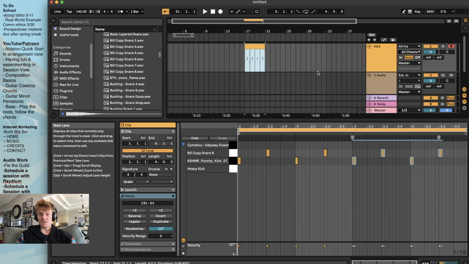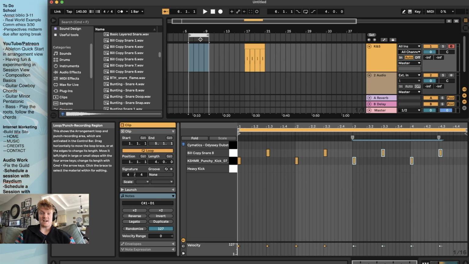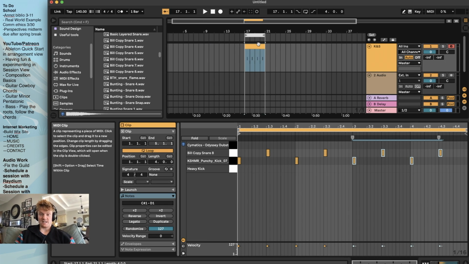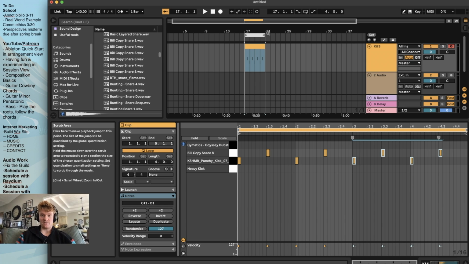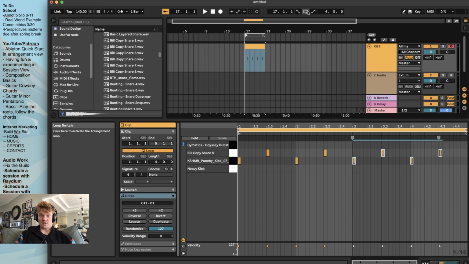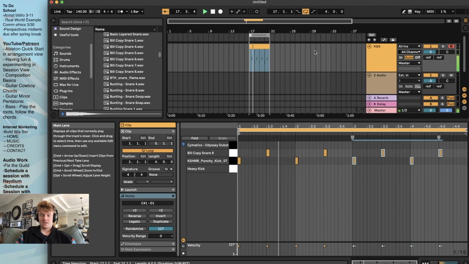So to loop this, there are a couple ways to do that. You can grab this bracket here and drag the bracket over, and make sure it's highlighting it. I think it automatically defaults to 4 bars long, but if it's not, say it's 2 bars long or 1 bar long, you just grab one of the sides and you can rearrange it. And then you can click this button right up here, which is how to turn the loop on and off. So when that's turned on, it will play through and then loop.